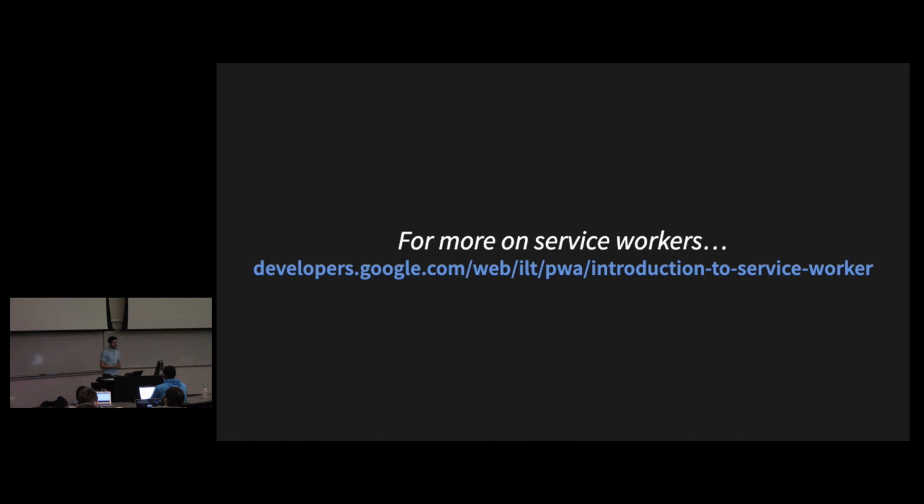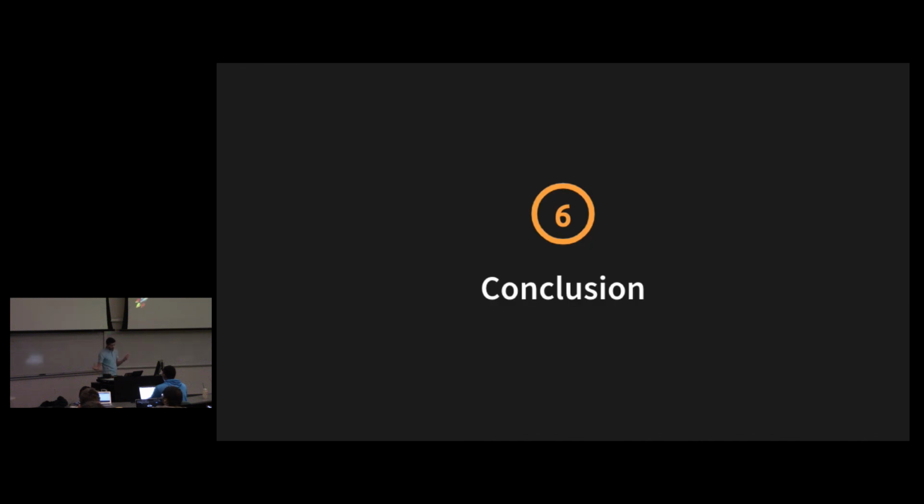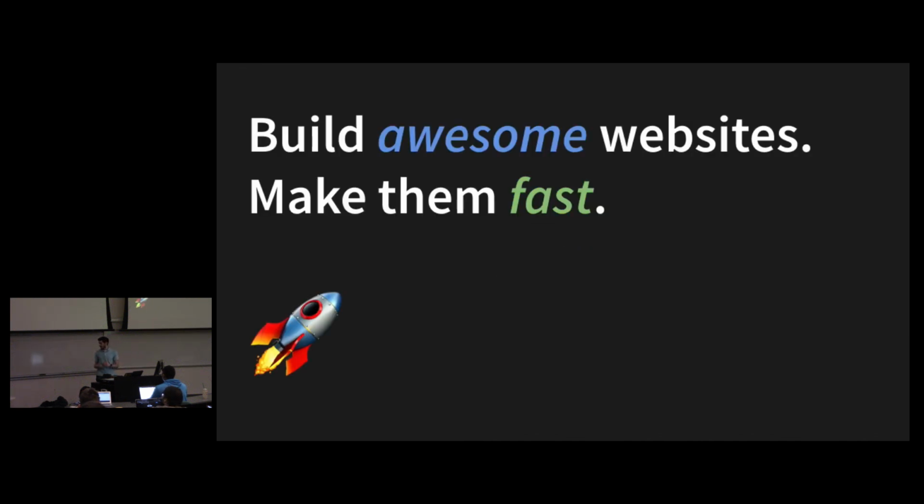To learn more about the service worker, you could go to this link over here. That is just one way that you could implement cache, but it's a very effective way and it's very heavily used. And finally, what we're trying to achieve today is to let you know how to build awesome websites by making them fast.